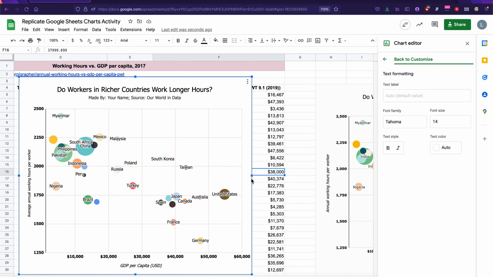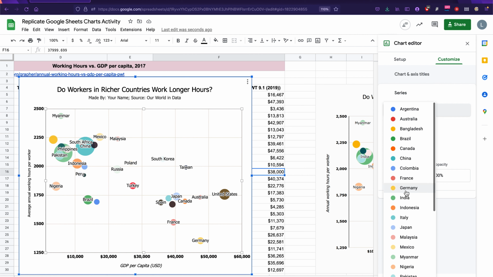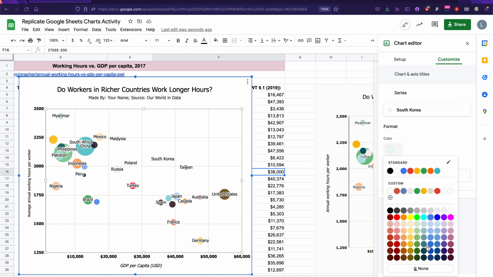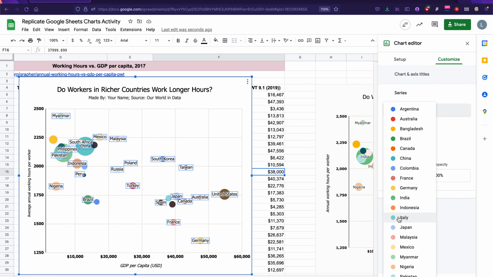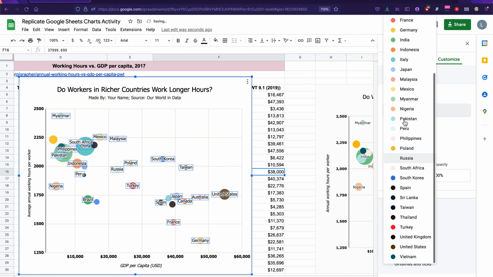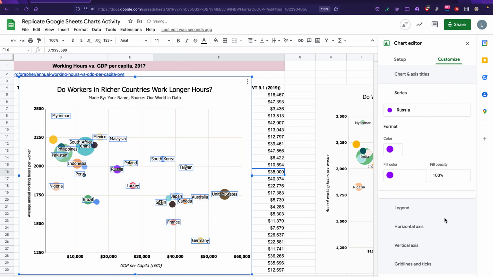Right? Another thing you'll notice is that some of these bubbles have colors that you cannot see. For example, the light blue for the bubble behind South Korea is impossible to see. For any bubbles that you see that have a color that's too light, I would just recommend you go in and individually change them to a color that's actually visible. It's okay to do this because right now the colors are pretty random, and changing them isn't going to change the meaning of your chart significantly. So I'm going to go ahead and just look at the list and see which ones need changing and update them to whatever colors I see fit.